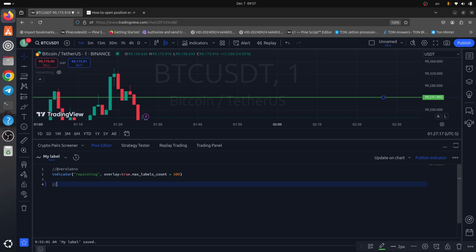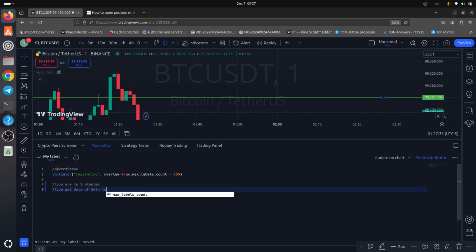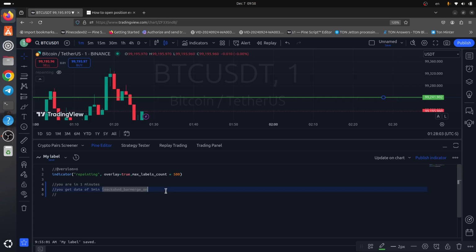Why? Because for example you are in the 1 minute time frame and you get 5 minute data live with barmerge.lookahead_on. Here in live it may make some repaint because the close is not confirmed.